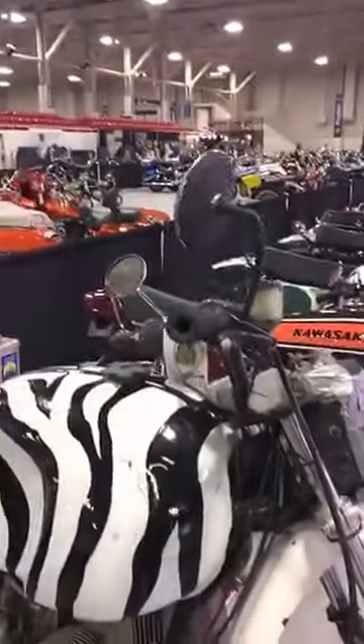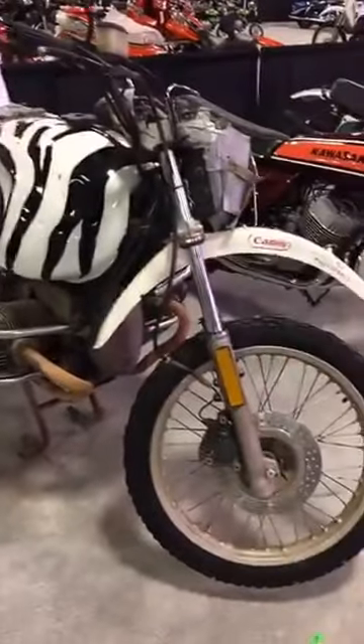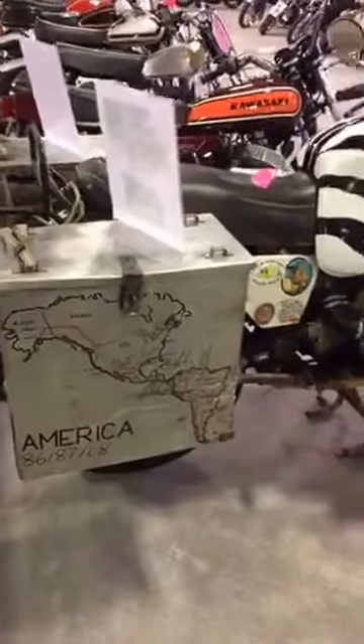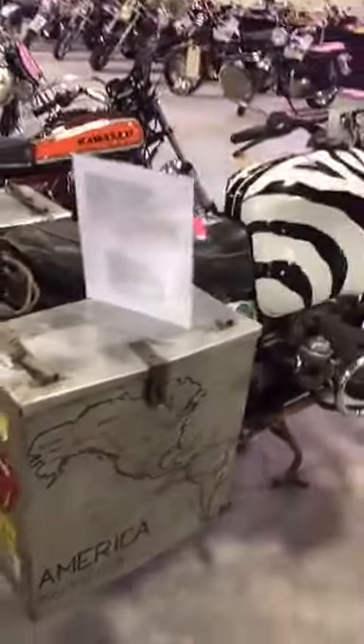I just want to share this with you — this is a complete surprise to me, and it's a bike that I know very well. This motorcycle belonged to a gentleman from Switzerland named Andy Kilchman. Andy was on a round-the-world tour when I met him in Acapulco, Mexico, and we became friends.